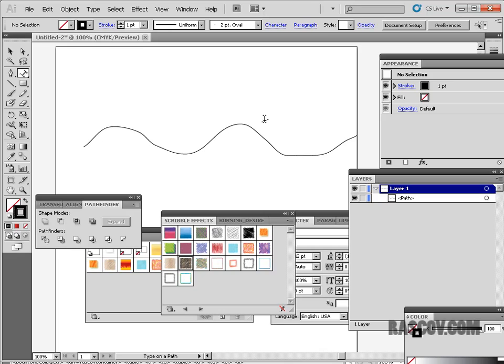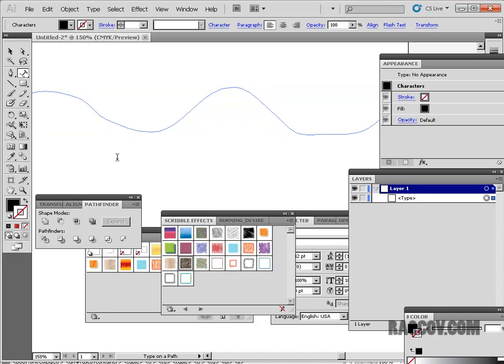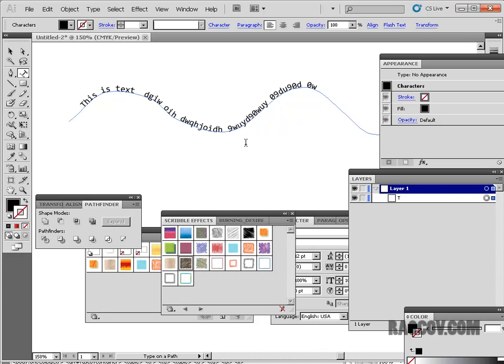I could just draw a line like I just did and then click on the line. You'll notice automatically, as long as I had the text on a path tool, it'll start typing. It thinks I want to apply it to that line. Now, one of the downfalls of doing this is that the line itself will disappear. So if you wanted to keep the path, you would probably duplicate it and then do it on a copy of it. And then you can just run, and as you see, the text is going along the path.